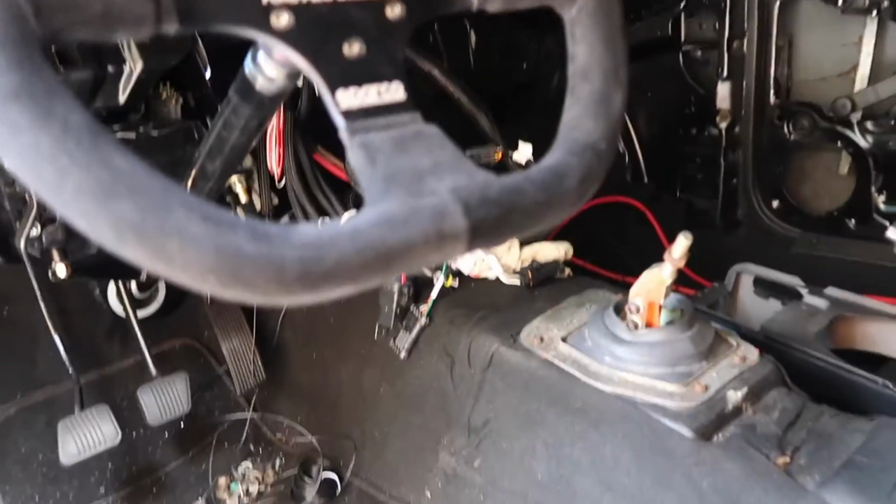We still are waiting for some important fuel fittings that I cannot really complete the fuel system without, so don't know when they're coming. They're supposed to come at the end of July. Hopefully they get here and then I can button up the fuel system. By that time, I would like to have the entire car rewired and ready to go. Then I should be able to fire up the car for the first time. So exciting, boys, but we still got a whole bunch of work ahead of us.